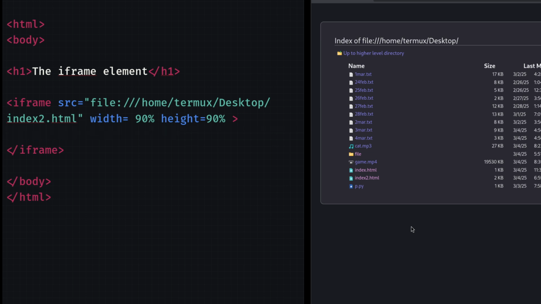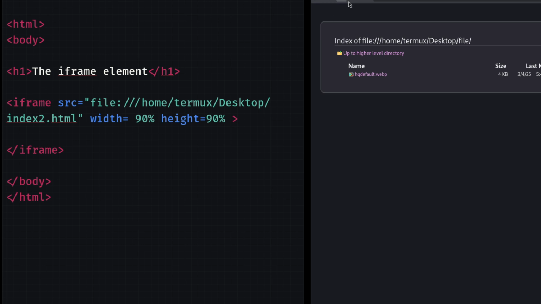Maybe I should have tried a different browser.